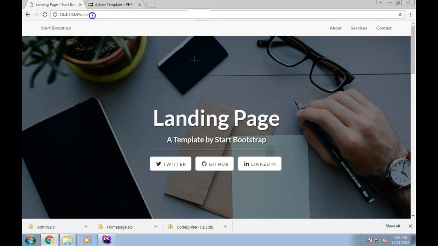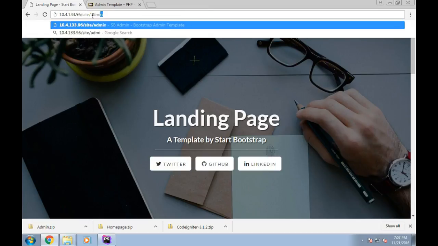The URL, basically we pass in admin. This is the name of a controller. Now I'm not specifying a specific function, so after this would be a function. And then you pass in different arguments into a function, data. So this is the way it works. Now we don't have a function called function, so we're not able to pass data into the function, but we do have a controller called admin.